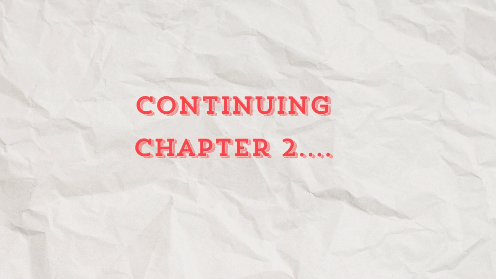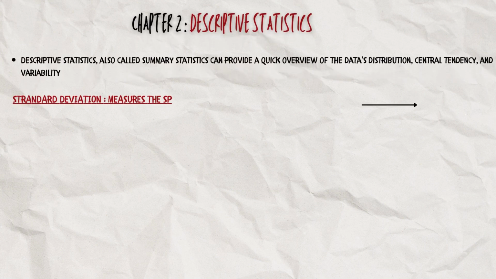Last time we covered till chapter 2 and touched upon very important measures like mean and median. And the first thing we are going to cover today is a continuation from chapter 2, another very important measure which is called standard deviation. Now, standard deviation very specifically measures the spread of data across the mean. Now, that's a very technical definition.